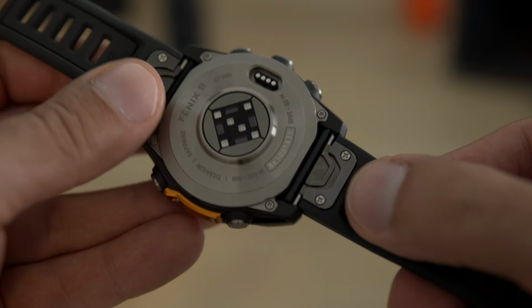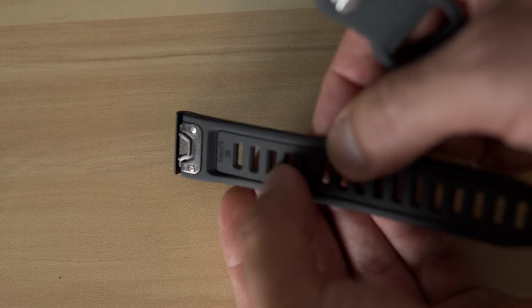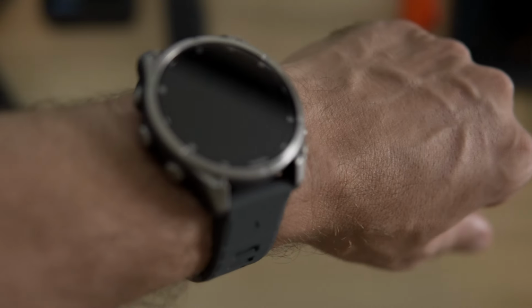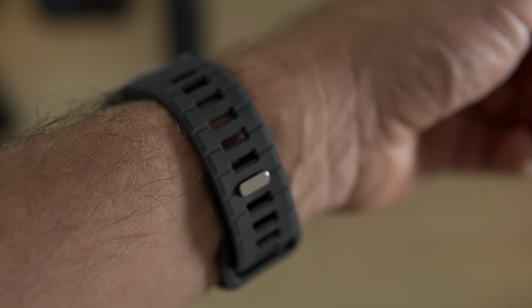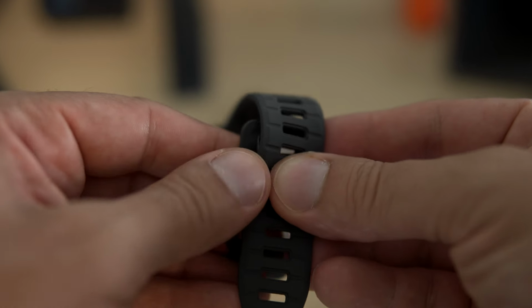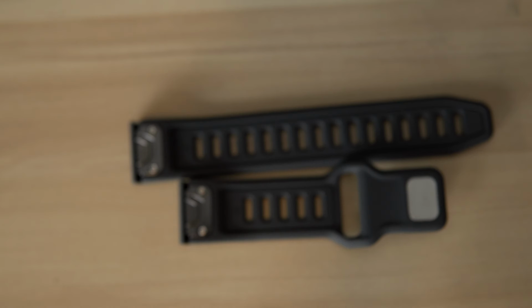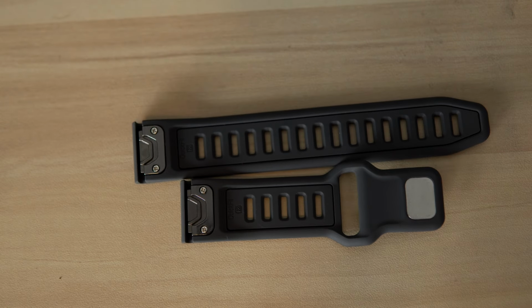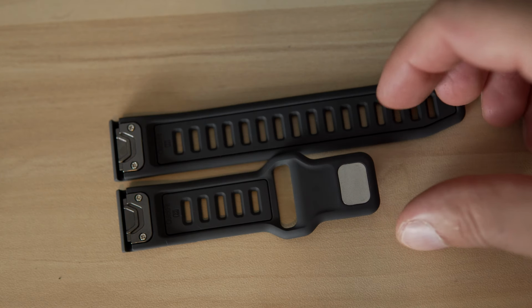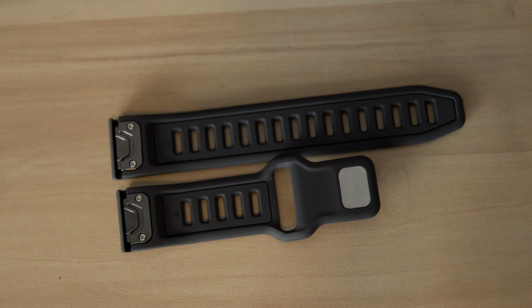And you could see that it has some of the same details of some nicer bands where you have a little bit of a gap here, so the material is not sitting flush on your skin. The little rectangle that pops through here has some nice retention, like it's definitely not going to come off. And of course, for a design, I'd say it's pretty good as well. Again, I think it's Apple that made the first internal tucking watch band that was on the original Apple Watch. But if not, whatever, that's what I know it from. But it's a nice design, it's nice quality, it's $10, so it's a fantastic value.